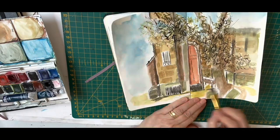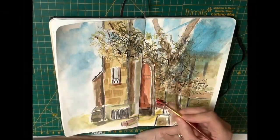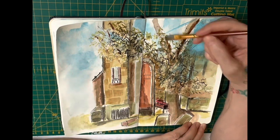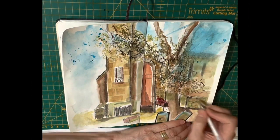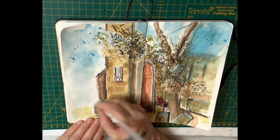This is my little style and this is how I like to work. So coming towards the end of the painting now, and really enjoyed it, just putting in some dark areas and now putting in some light areas as well, just with a gel pen actually.